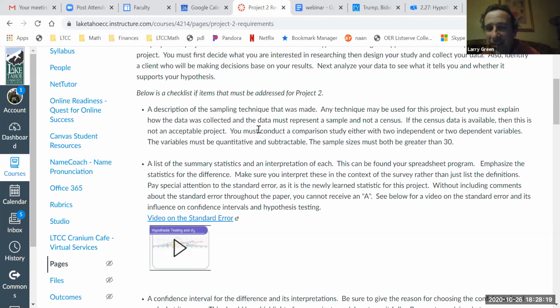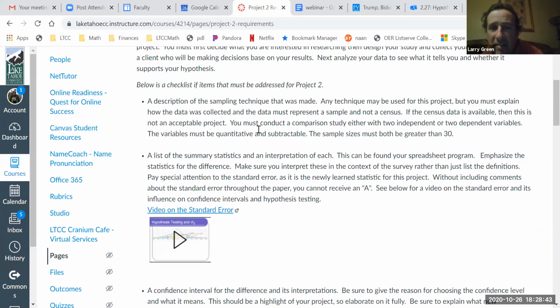I know it's been a week or so. Not seeing it, should I tell you? Yeah, convenience. In project 2, you're allowed convenience. Okay, I don't want you to spend a lot of time on the collection of the data. I want you to spend a lot of time on the analysis, and the thinking about what project you want to do. What your hypothesis is going to be. Any questions on that?